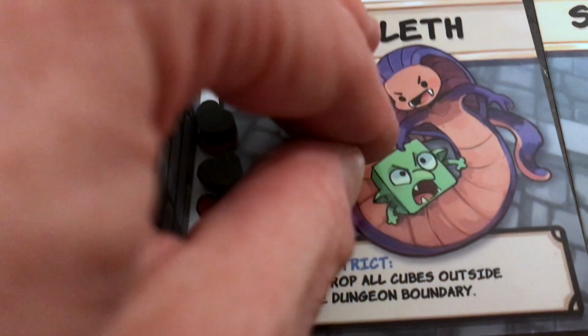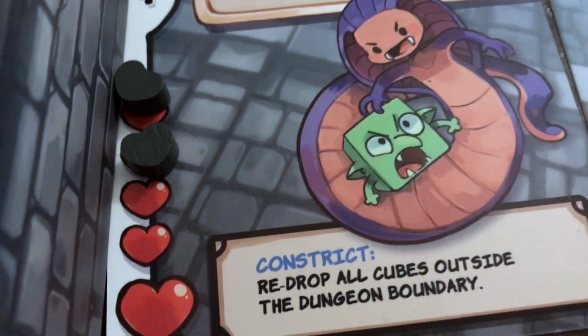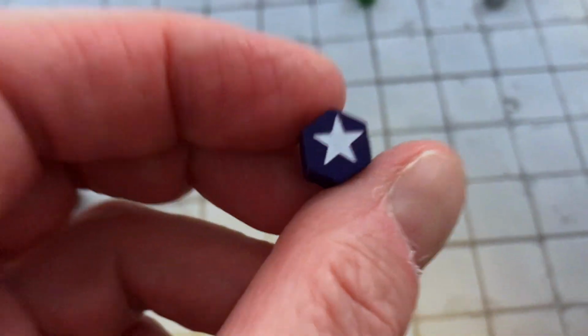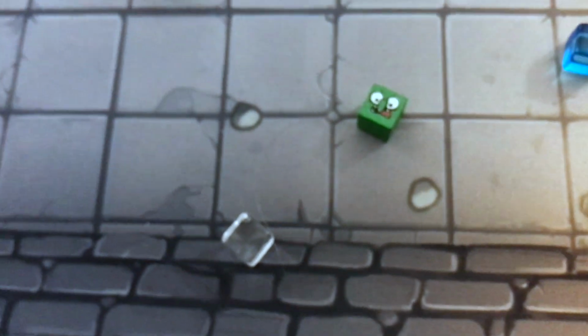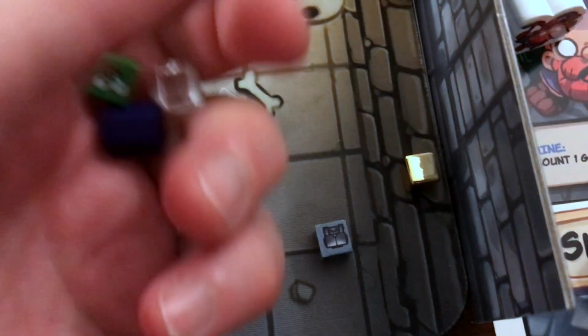And now I am going to activate this character to use this ability here to redrop all the cubes outside of the dungeon boundary. And I'll show you that in addition to the staircase, I mentioned in the rules that I replace my staircase with something that's very visible as such, so I always know where it is. This clear cube that's outside the dungeon is going to become important, as we'll see in a minute. And we've got a goblin, a little gold, a forbidden pillar, and I guess this treasure chest as well. So these are the things that we're redropping.